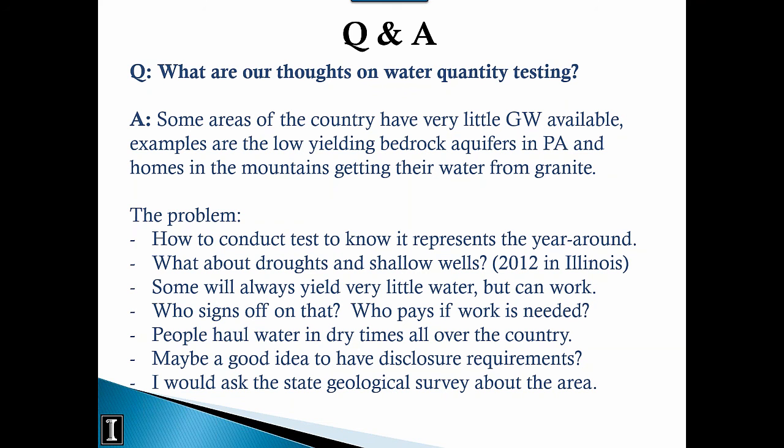We have people in Illinois that have dug and bored wells where after 1 or 2 dry summers they may be hauling water and using a 1,000-gallon tank hooked into the side of their home for their water supply. There's several counties in Illinois where that happens. So I don't have a good answer for that, other than it's a good idea to have some kind of disclosure requirements. And I would contact your state water survey if you're in Illinois, or your state geological survey in your state, to find out about well yield, if there's any kind of potential yield for aquifers in the area you're at. There'll be somebody at one of those agencies who can give you that information: if there is an aquifer there, what the yield is typically, if there's any other old aquifer tests from a community water supply. I'm getting into some terms you're probably not familiar with, but if you're really interested in this question, give me a call or email us and we can talk about it more.